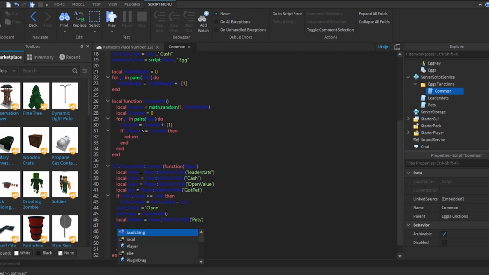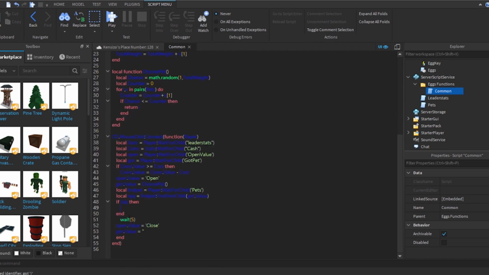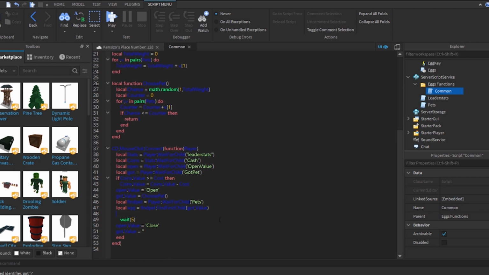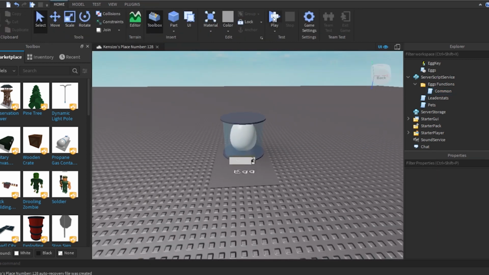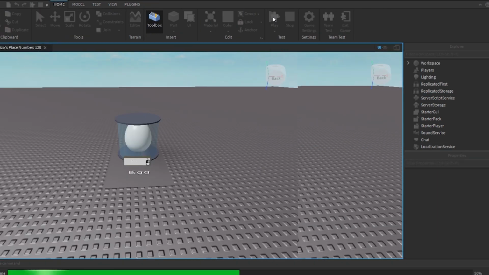Find local 2 SQQ, I don't know why, but find pet colon find first child, and we're gonna be looking for dot value. If SQQ, then, and we're actually not gonna do that. We're gonna do SQQ dot value equals owned. There we go. So basically now the player should own the pet that they're unboxing from their crate.